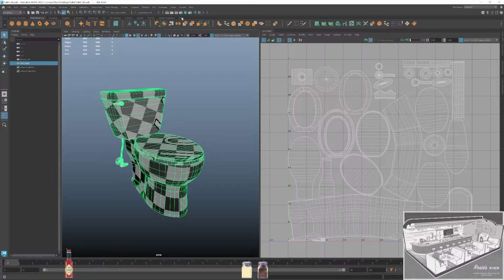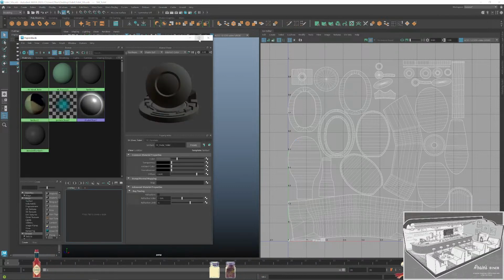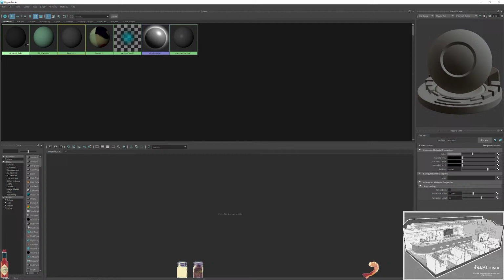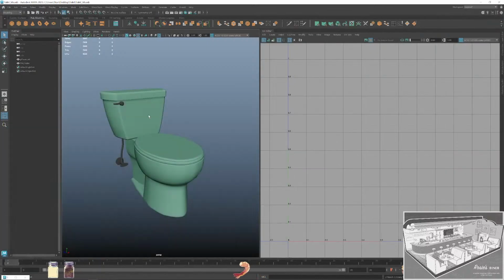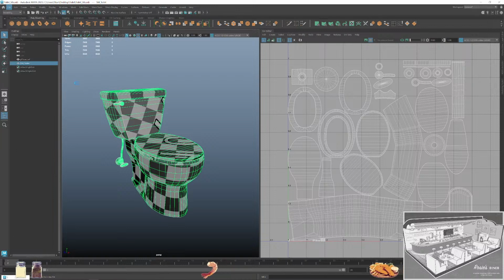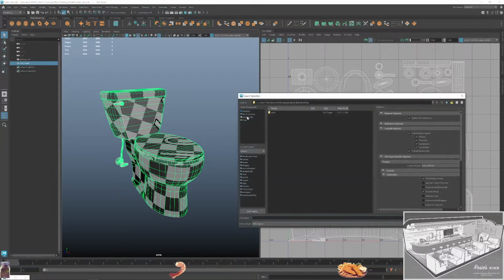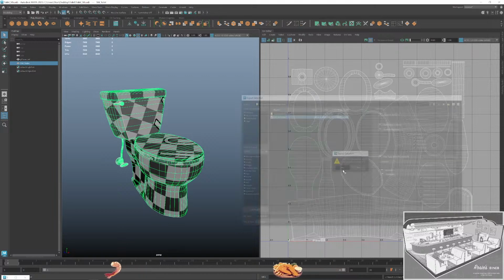I just need to come here to Hypershade, look for the metal material, which is this M metal toilet, and change it to M metallic. That way it will respect the name of the material, and just export selection, desktop, toilet FBX, smoothing groups.